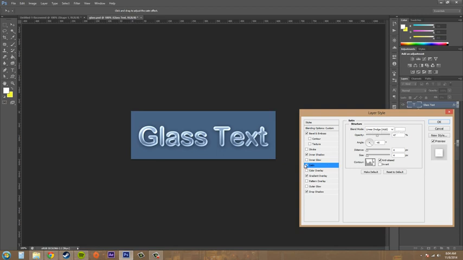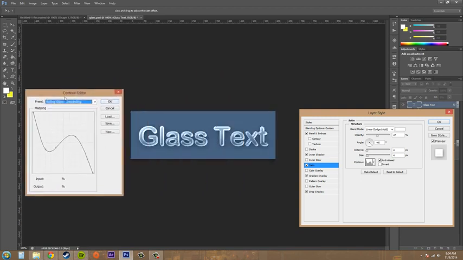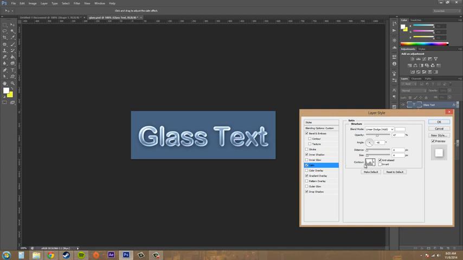Now we're going to come down here to satin, and you see we've got the linear dodge, and it's white. So here's what the satin does. You can see how this is the main effect that makes it stand out from just being some bland text with no character. Now it looks like it's actually got some light on it. We've got our opacity again halfway. Look at the contour though. We've got rolling slope descending. Now if I change it to something else, we'll check out what it looks like. Here's linear. You can see not that great, not as good as rolling slope descending, which is down here. So go ahead and use that one. You can check out other ones and see what you like, and it's not inverted, just so you know.